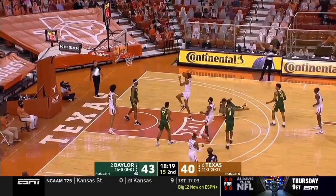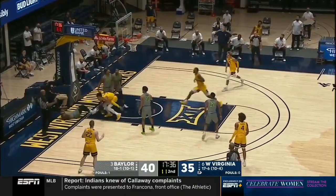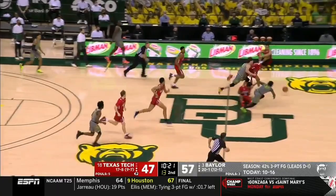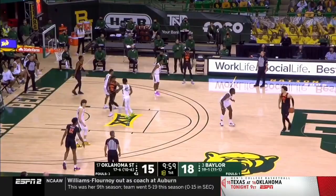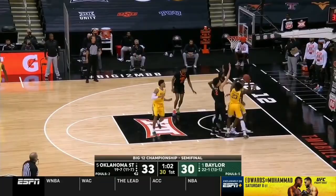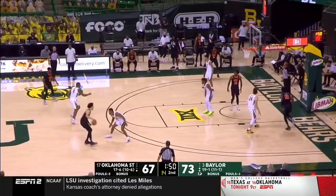There are times this does not pay off and Mitchell gets called for the block instead, but his sheer effort is commendable. His toughness extends to all the little things — like a chase-down block against Texas Tech. The game that best summed up this side of Mitchell was Baylor vs. Oklahoma State, where he had a really complete defensive performance, constantly doing dirty work in seemingly hopeless situations. Whether fronting the post against a bigger man and coming up with a steal, or rushing back to get a block, he was all over the floor.